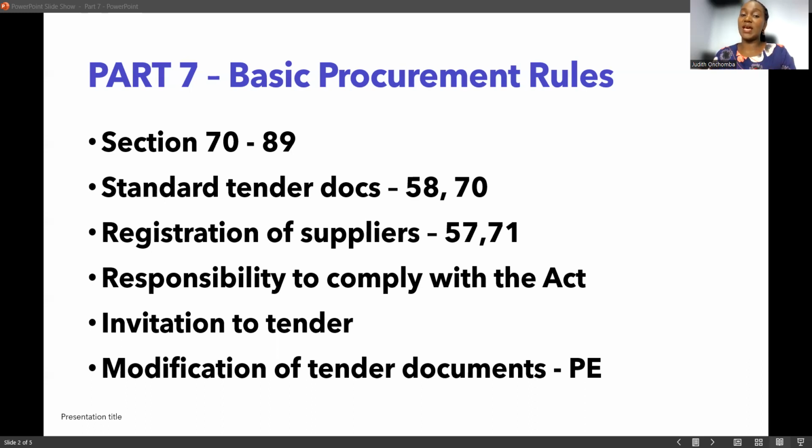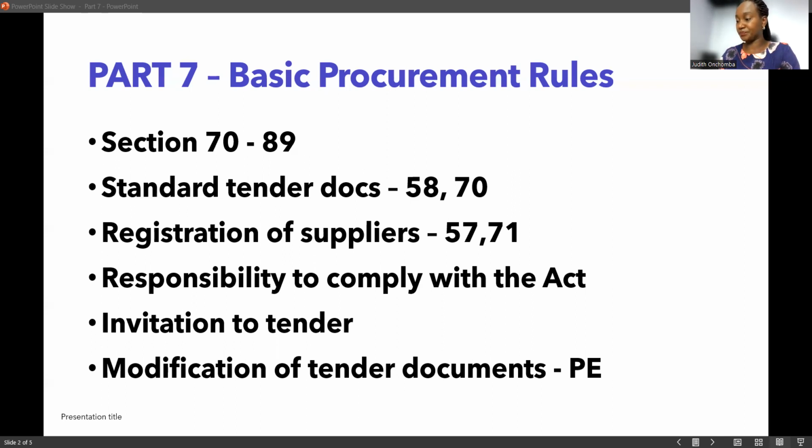If it's open tender, the invitation is different from, say, request for quotations. So you have been guided under Section 74. What should go into the invitation to tender? Of course, the invitation to tender goes together with your tender document, and it should have the name and address of the procuring entity, tender number assigned to that procurement proceeding by the PE, a description of the goods or services being sought, an explanation on how to obtain the tender document, including any amount to be paid, if any, among other things.